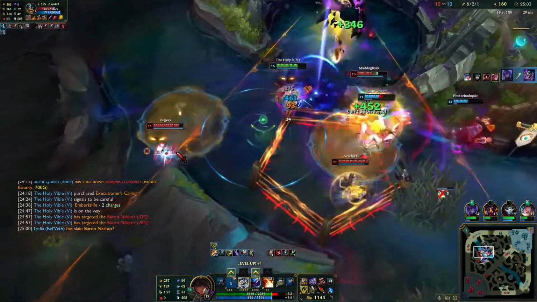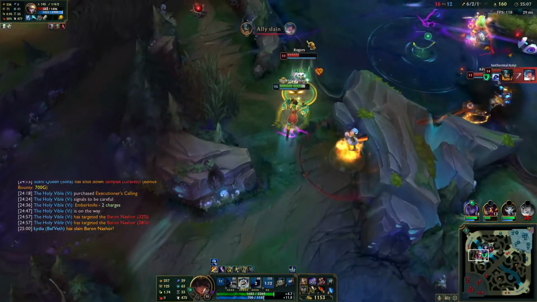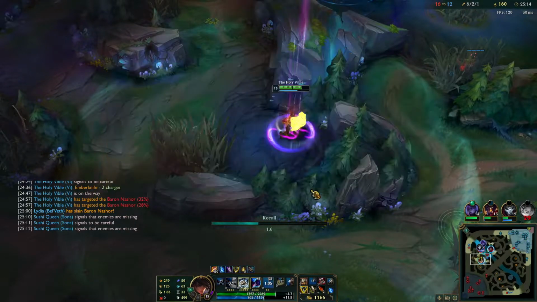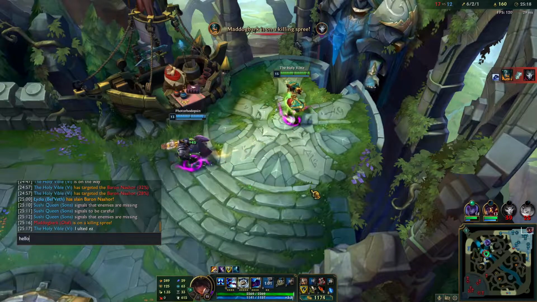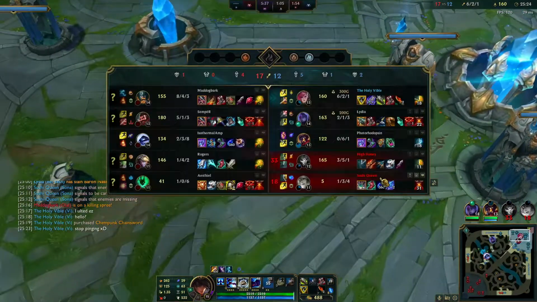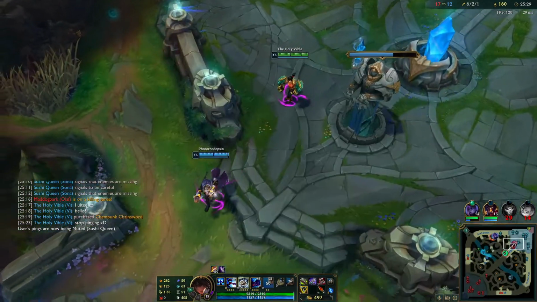Olaf walks in like a madman, and we go for the Ezreal. Unfortunately, Thresh gets him out. And once again, we're question mark pinged by our team, who is dead. Very good. Gotta love delusional teammates who don't have eyes. So tell them to stop pinging because they're a goofball. That's what they are.